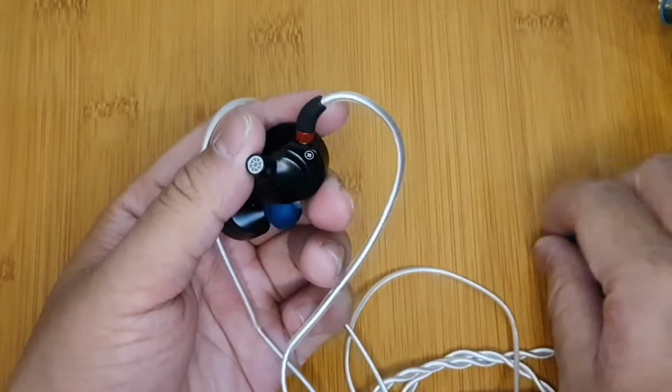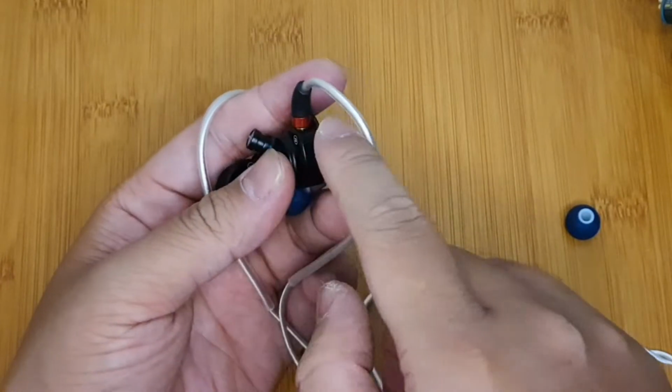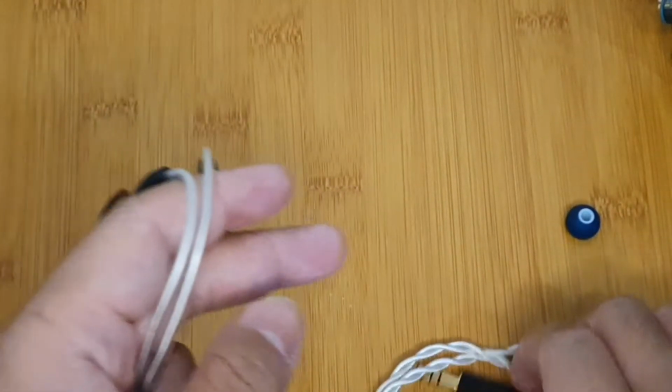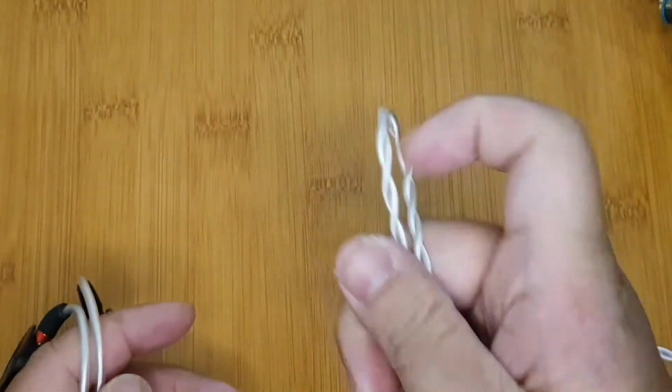And then after that, they are using MMCX connector, and the cable is really really nice. I don't feel any microphonics with it, and it just feels really flexible in my hand. And when I'm using them, I can't help but feel how comfy they are, even though it maybe doesn't look that comfortable. But I have tried them in the commute, and then tried them at work, and for me, they simply feel really great in my ears.